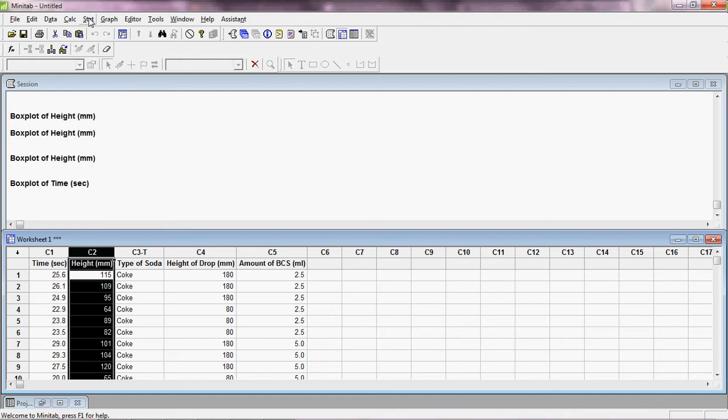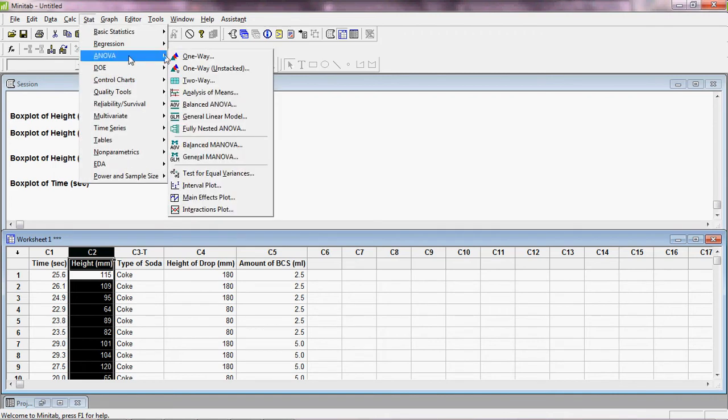So this means that we can use a general linear model or an analysis of variance. Now, ANOVA actually sits inside a general linear model. That's basically what a general linear model does anyway, but it just gives you a few more options. So if you're confused about what to do, I would go straight to the GLM. What not to do: don't run a whole lot of one-way analyses, because you can do it all together, and it's a better analysis because you're taking care of everything all at once rather than testing soft drink by itself, then testing drop by itself, then testing bicarb by itself.